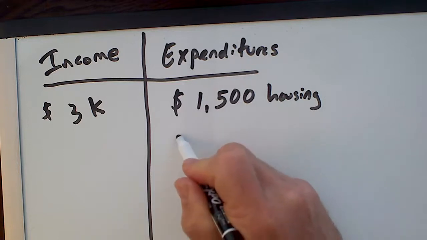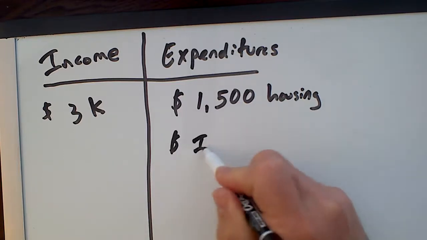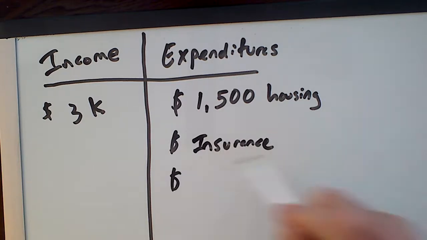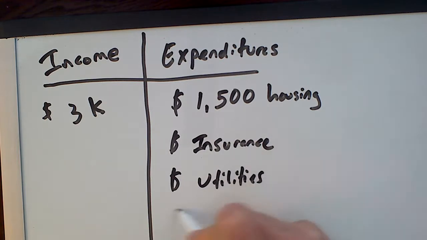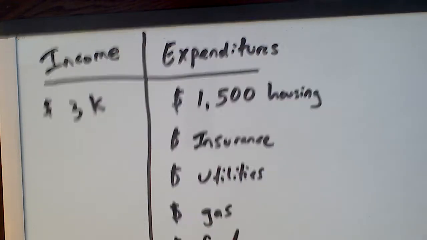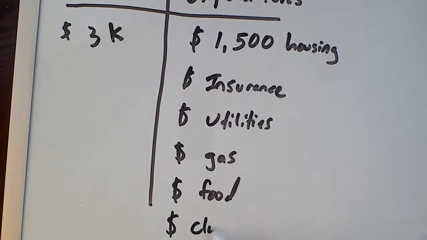After that, of course, you have other deductions. You need insurance on your car and on your house and on your life. You need to take out more money for utilities. You need to take out more money for gas. You need to take out more money for groceries. Maybe you have a little bit of money left over for things that you want to buy, clothes or restaurant meals or experiences of some sort.